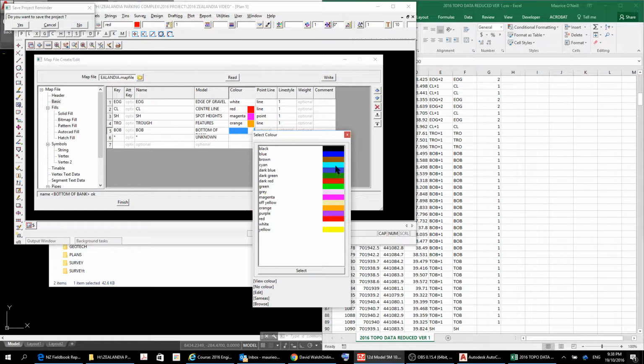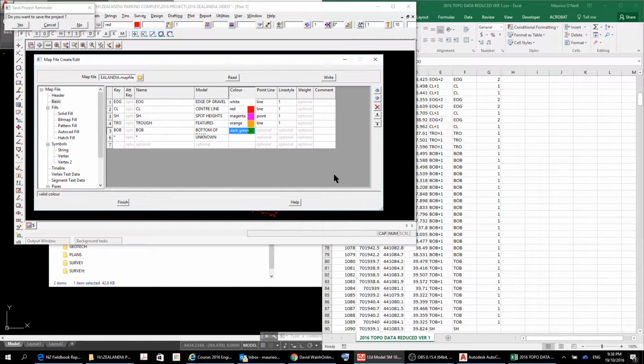Let's just go green for that, bottom of bank. These can be changed, pretty easy to change. That's a line, and that'll be 1. Okay, and so on and so on.